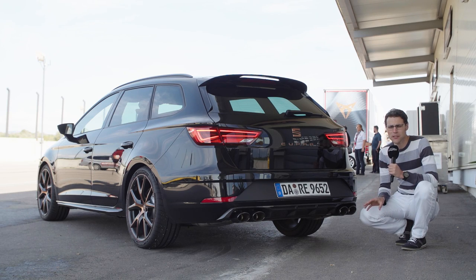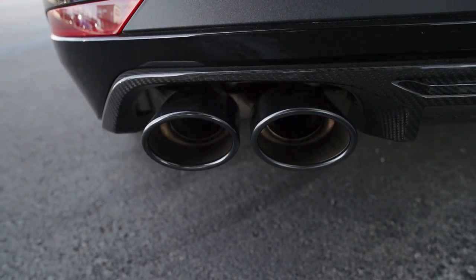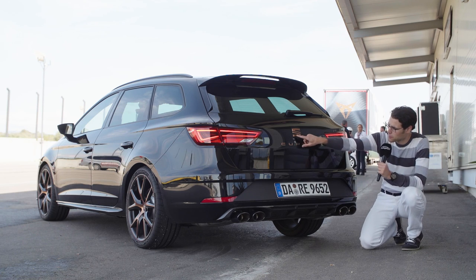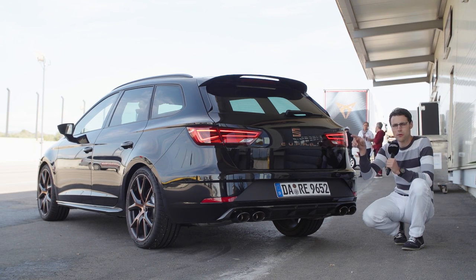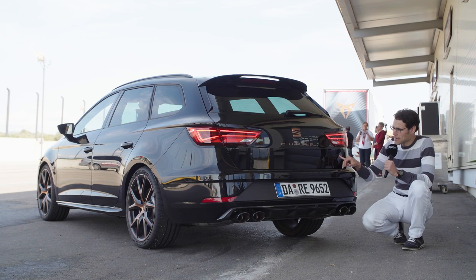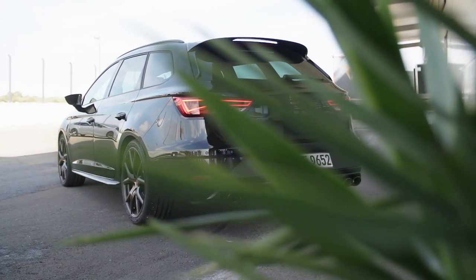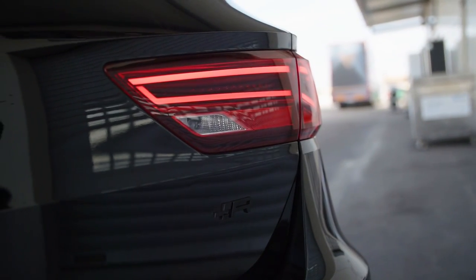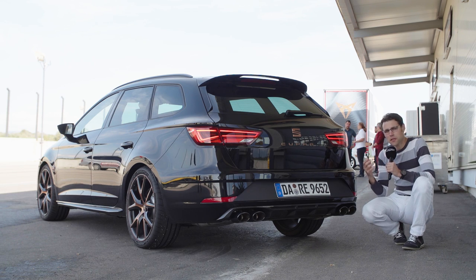Those are four real exhaust pipes down here, together with the carbon fiber diffuser — really powerful. The Copa Cupra logo has also become the real color of the separate Cupra brand, which is already separated in the Cupra Taker, but here still with the Seat logo. To me, the normal Seat logo looks a little bit cooler in the copper tone than this tribal Cupra logo. Here we just have an R badge and that's it. You don't have a badge signalizing that it's all-way drive, but I can tell you it is all-way drive, and we will use it also on the racetrack later on. I really like this tail lamp design here with the LED signature. This looks really modern. Technology-wise it's not a new car anymore, but I think from the styling it still works very well.